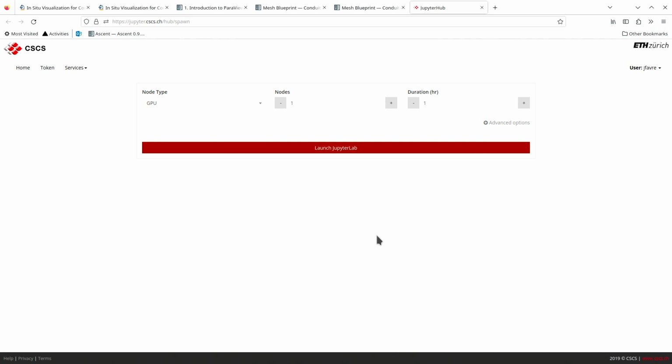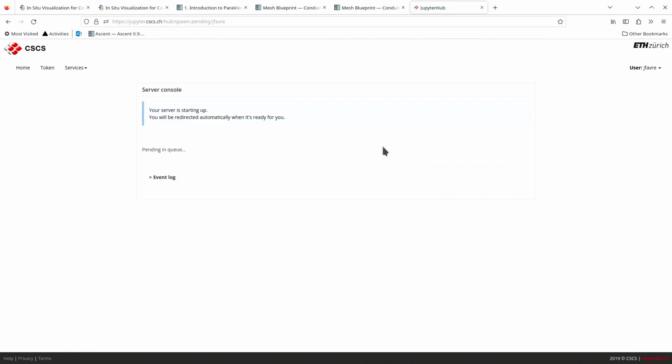So here's the interface to jupyter.cscs.ch. Here we only have to click on the button Launch JupyterLab because the GPU is the default allocation. One node is also your default. So I click on this and my credentials are already in the system, so I don't have to type them in.